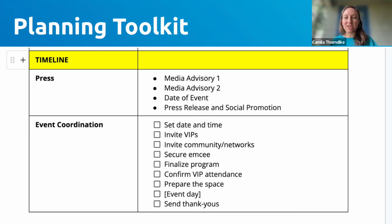And then the last section here, we'll be building out some details in terms of the timeline, exactly when is it time to get your media advisories out, what happens on the day of the event with press release and social promotion, and then a checklist that will also create some better resources around as far as the steps to success. So that was a lot. Thank you for listening. I hope this is helpful.